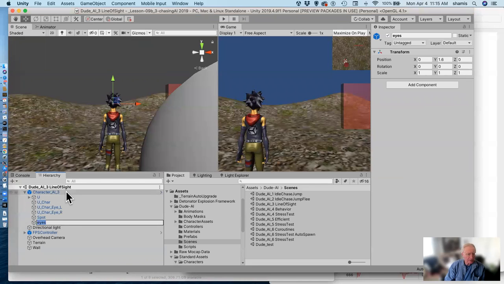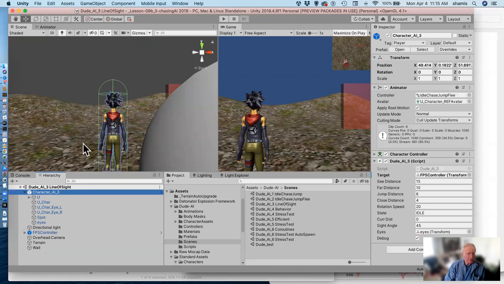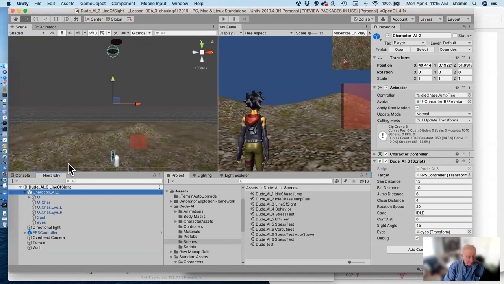The reason for this is that the center of the character is way up there. I want the pivot of my character to be at its feet. And so if I were casting this raycast from my AI to my player, it would emanate from its feet.